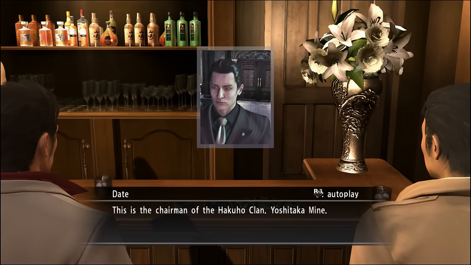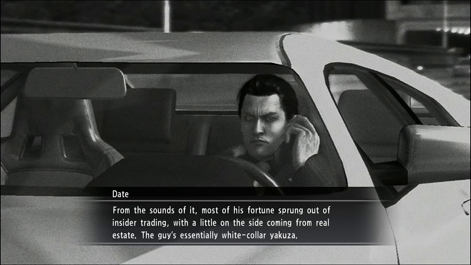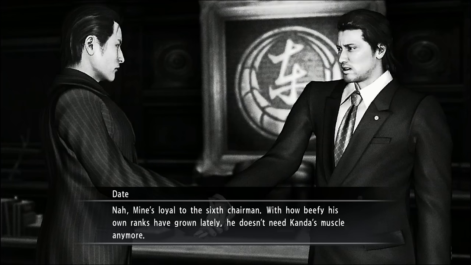Next is the chairman of the Hakuho clan, Yoshitaka Mine. He's a rich businessman, most of his money gained from insider trading. He's funneling a ton of that money into the Tojo clan through the Nishiki family. Kanda himself convinced Mine to join the Yakuza. He's separated from Kanda since his own ranks have grown, and he's loyal to the chairman.